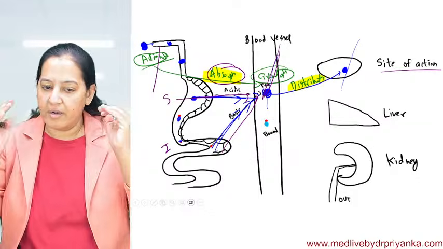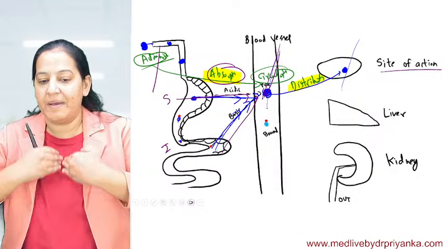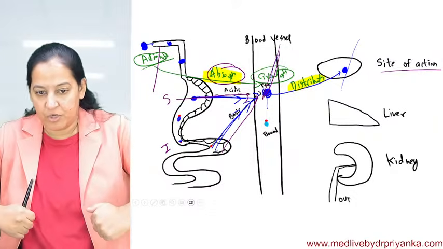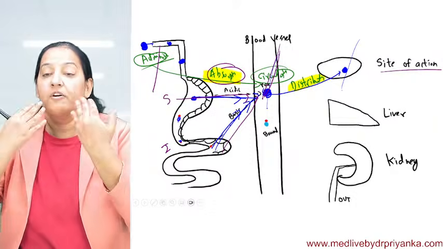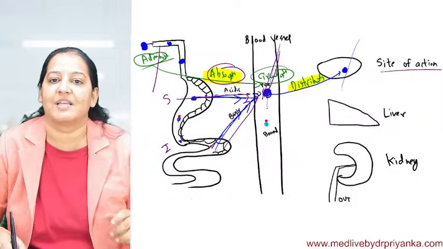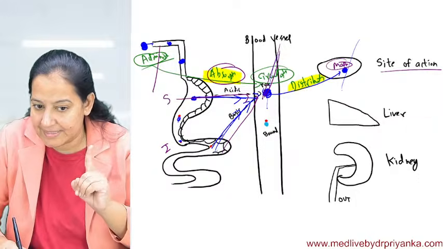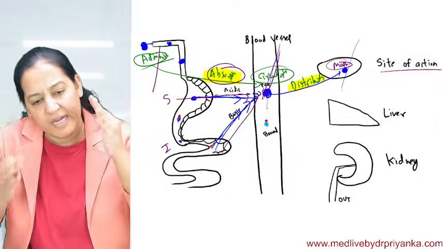Suppose I am taking a drug for migraine. I have taken it. It will go in my esophagus, stomach, intestine. It gets absorbed. Absorption is done. It will go in the blood. From the blood, it will go to the cranial blood vessel and treat my migraine via whatever mechanism. It will show its mechanism of action over here. Mechanism of action is pharmacodynamics. I will come to that.